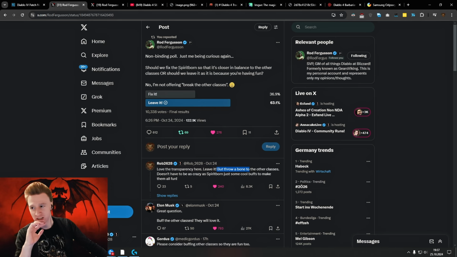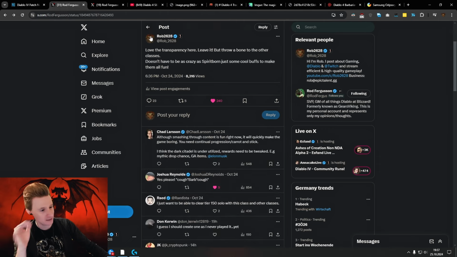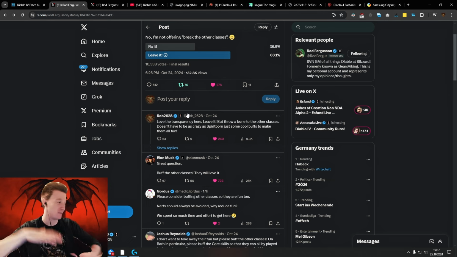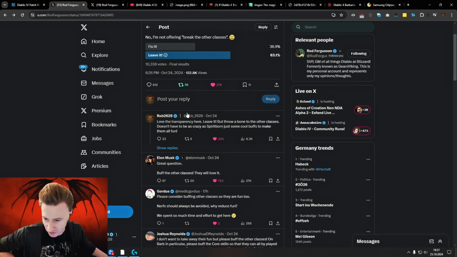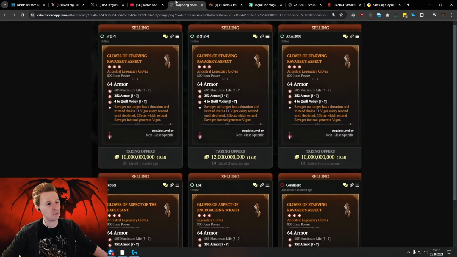It's going to be very interesting, I think, to see what they finally end up doing. Usually this is coming in the mid-season patch. I'm just really hoping that we're going to get a significant buff to the existing classes apart from Spiritborn. Again, not to make them as crazy as Spiritborn, but maybe give them double, triple damage on some of their builds, so they can have fun in Torment 4 and things like that. But yeah, we'll see.